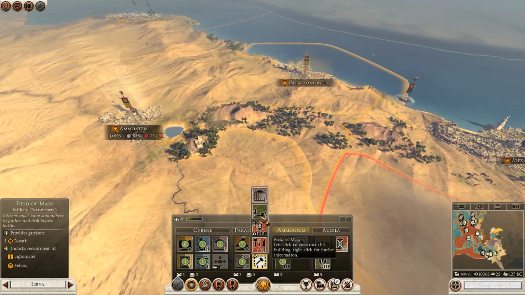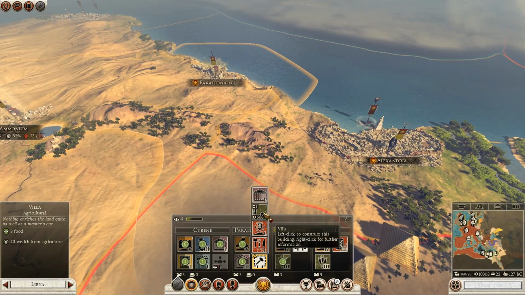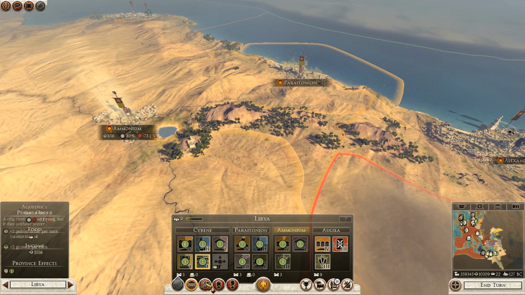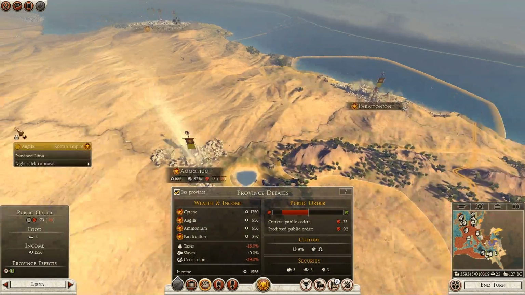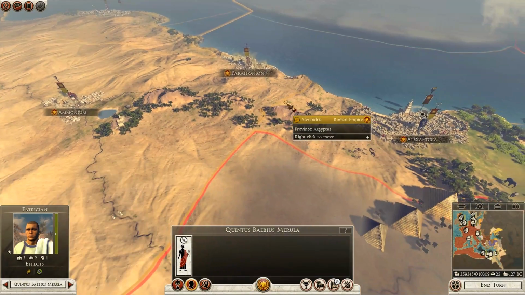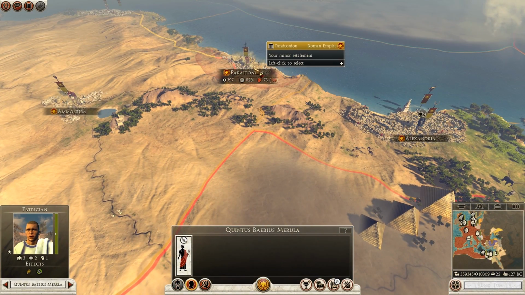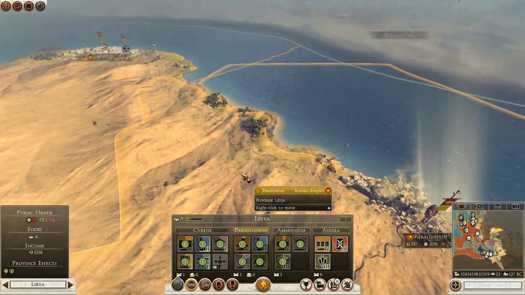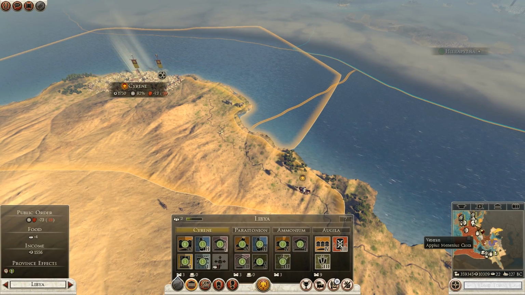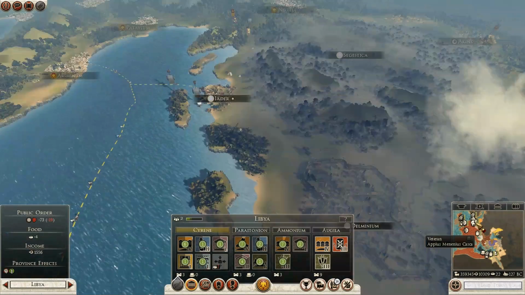Okay, these guys are fairly unhappy. But that's okay, because I'm building them some temples and land culture should start to spread rather quickly. I'm going to move him over to here, just because he'll be closer to the border. We do have a large military presence here, so we are going back up here.